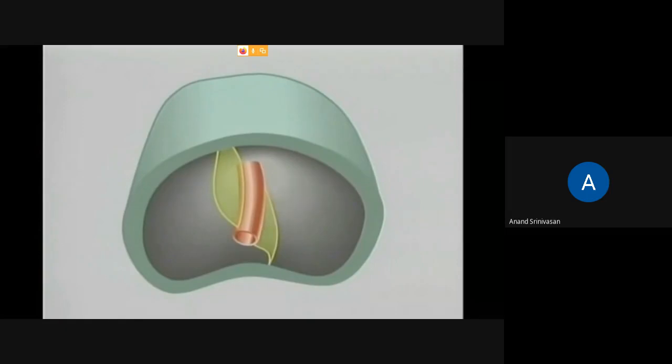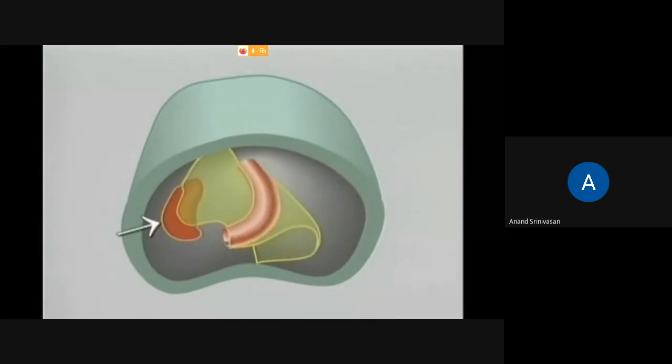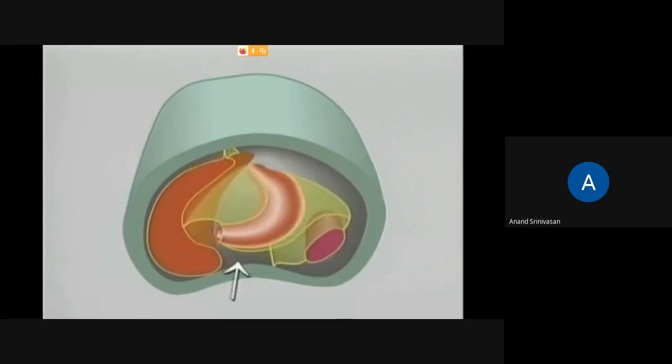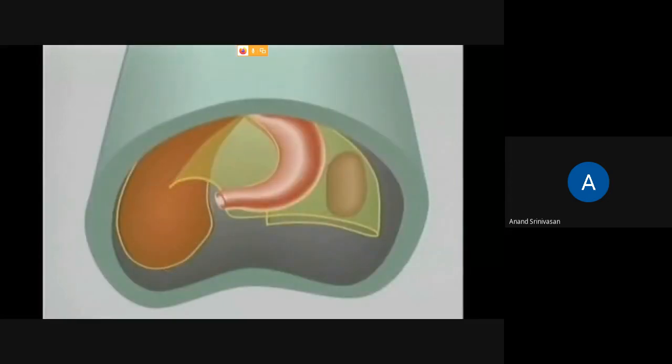This is the diaphragm. Here's the foregut starting to develop. Here's the liver developing in the ventral mesogastrium and the spleen developing in the dorsal mesogastrium. Here's the space that will be the lesser sac. This is the lesser omentum. This part of the dorsal mesogastrium will grow downwards to become the greater omentum. We'll move to a slightly lower vantage point so we can add the duodenum to the picture.